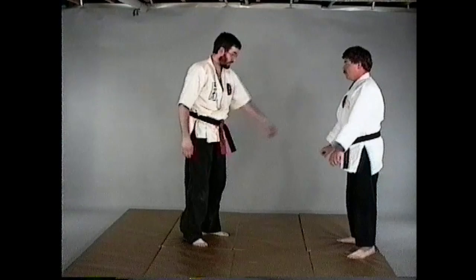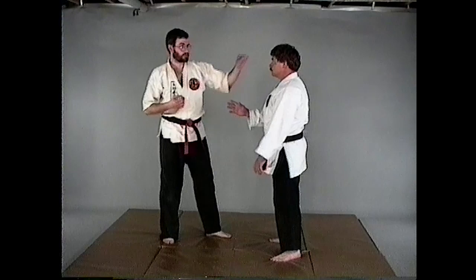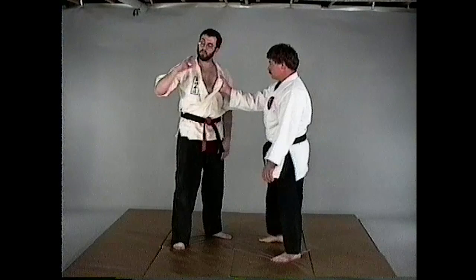This next technique is actually a drill to get the feeling of moving from thing to thing. Now, the kata techniques use striking as a way of getting to a joint lock. You hit to strike, or you strike to hit. But this is a way of just going from one joint lock to another, flowing as it is. He grabs this way. The first thing I do is what's called a palm twist.